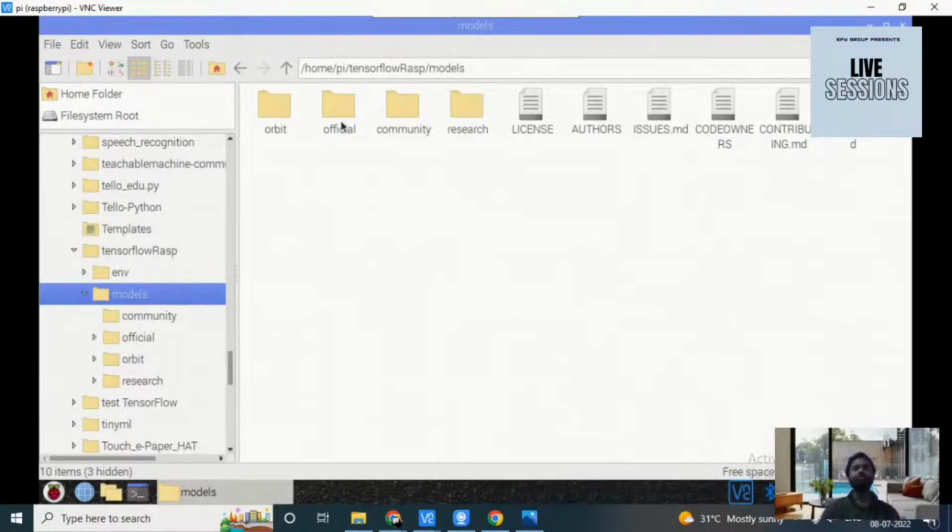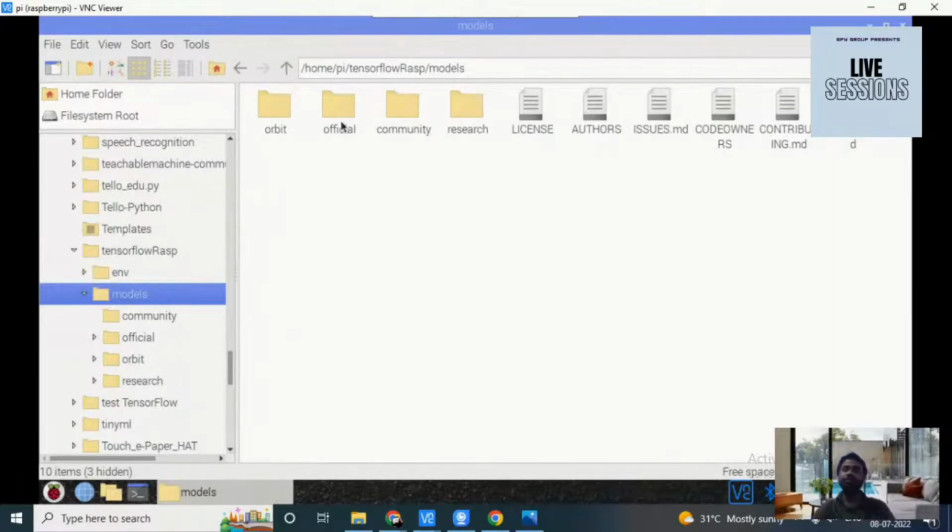The only demerit of TensorFlow on the Raspberry Pi is that it takes lots of the Raspberry Pi's RAM. That's why you need an RPi board with 2 GB or greater RAM. Another demerit of TensorFlow is that it takes lots of time and effort to install on the RPi. But once it is installed, it is easy to use. I've already installed TensorFlow. If you don't know how to install TensorFlow on the RPi board, you can go to the TensorFlow official website, follow the instructions well, and you will be able to get it installed on the RPi board.